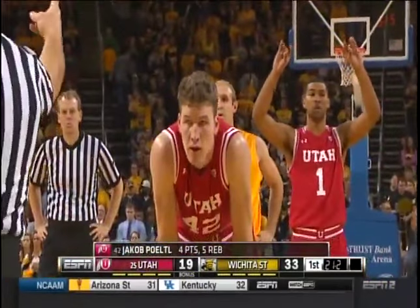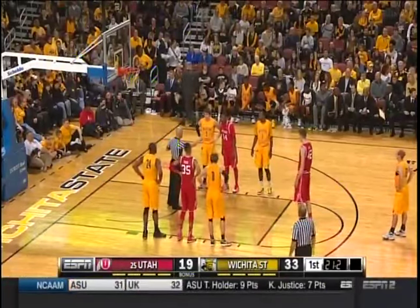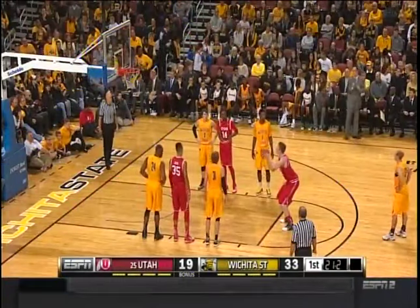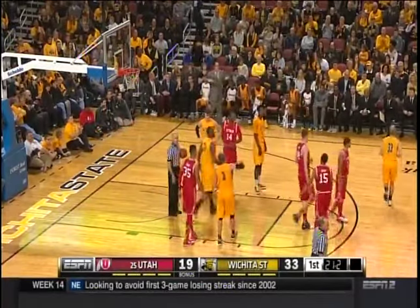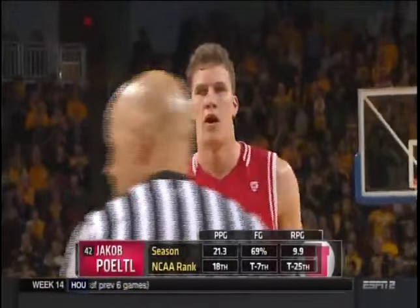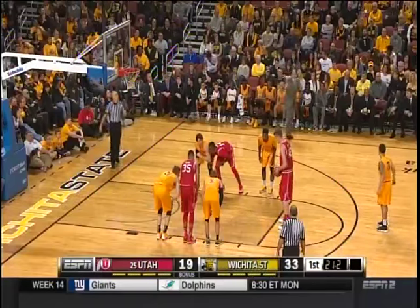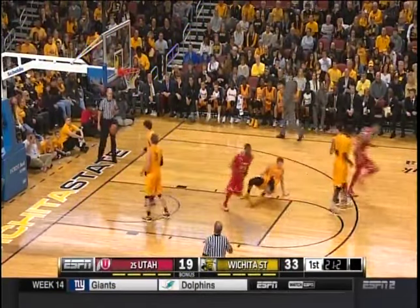Here's Jakob Pertl. Larry Kristowiak before the game said their offensive game plan is simple: get number 42 the ball. And yet they haven't been able to do that. The defense for Wichita State has been designed to take that away. But I think Pertl's got to work harder — got to get lower. What does Coach K call it? Pad level. The low man wins even on the block. Pertl is one for two from the free throw line — he's really improved, going from 44% as a freshman to 67% this year. Now he wants to get contact — he sees the free shots involved.